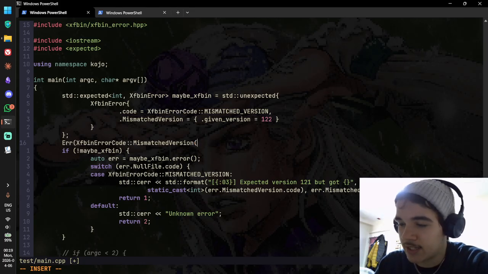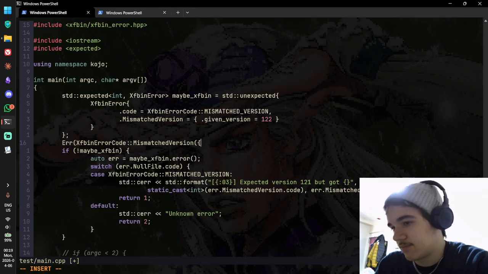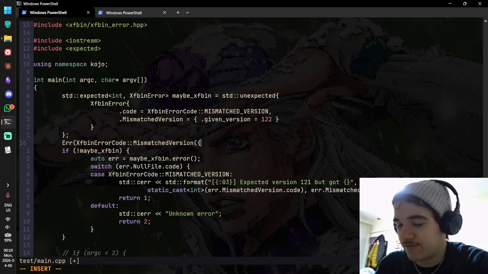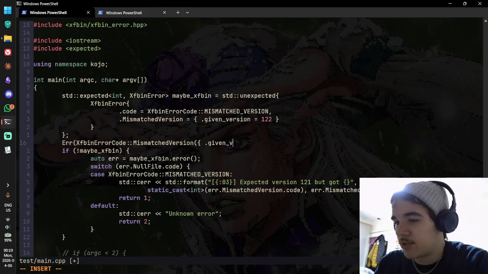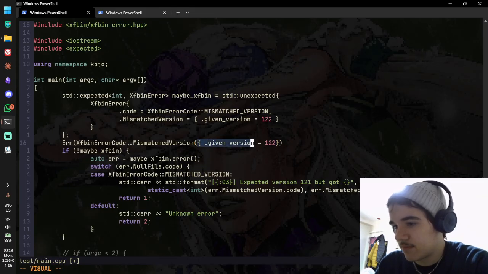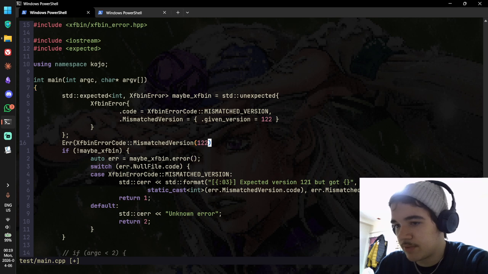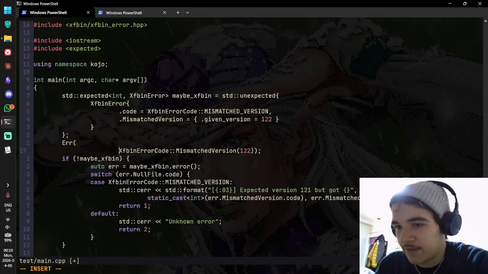I could have this take a struct as well, in which case I could just do this. And if named arguments were supported, I could do this, right? But let's just go with the tuple approach, unnamed arguments. It would just look like this. I'm pretty sure I have error, and then I just wrap it.